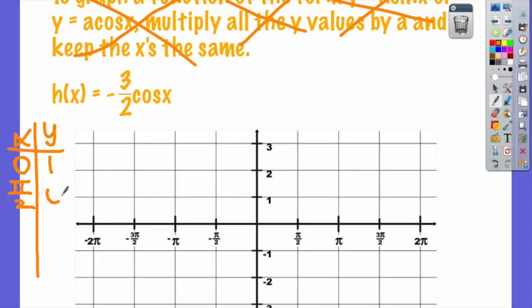It's going to be 1, 0, negative 1, 0, and then 1. So be aware, when it's cosine, these numbers do change, but the same way you apply your amplitude, your vertical shift, and your vertical stretch, you still multiply, but it's different numbers, okay? I'm going to leave this one up for about 2 minutes, and I'm going to switch to the other one I want you to do.